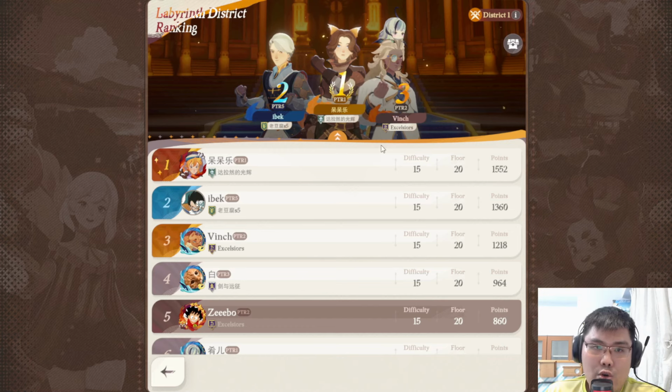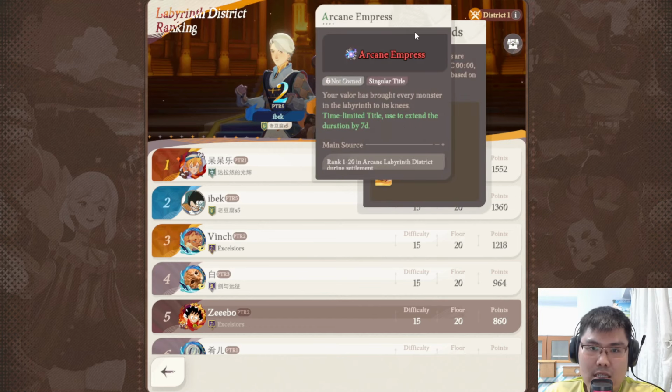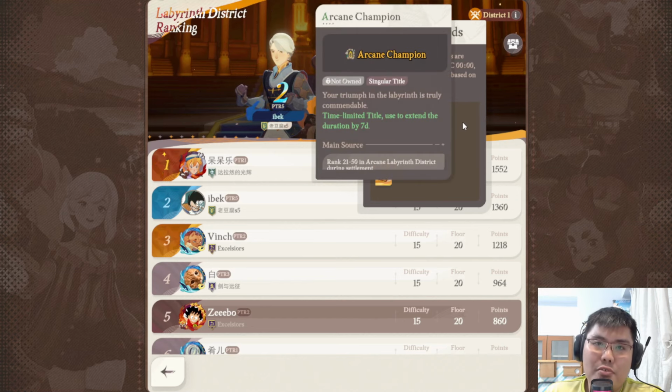So based on your own district or server ranking, there's some rewards over here. So top 1 to 20 is called Arcane Empress, and then we have Arcane Champion for 21 to 50. So this is for ego purposes, right? For those of you guys who are into titles or even just very nice title designs out there. Okay, I love this Arcane Empress one because it looks really neat when you display it above your head. So that's for the reward side in terms of the rankings. And then now let's move on to the builds.